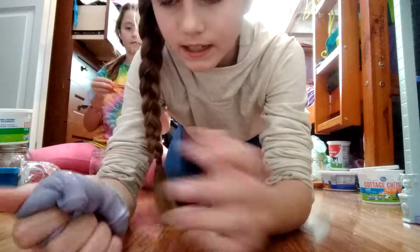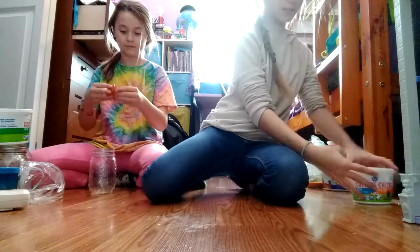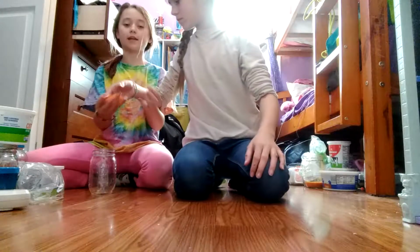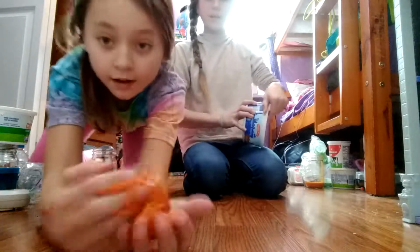So this one's really nice, and it's got a lot of lotion, and I can tell. And drop test. And now we're going to put it away. This one was my orange Halloween slime, but then I had black dye on my hand, so it made it dark. Well, it looks more like a pumpkin color now.